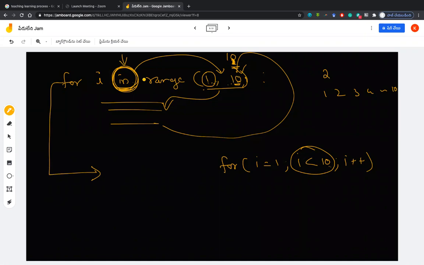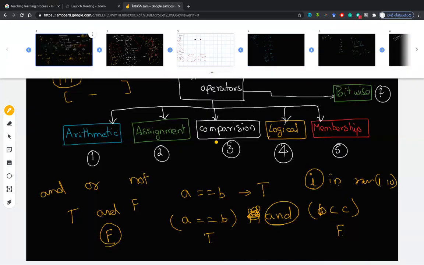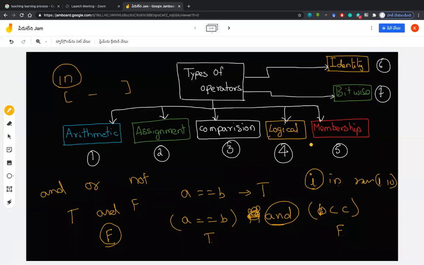Understood, sir. Yeah. So this is where the in actually plays the part. Let me go back for a recap. Coming to this again. In this case, we have something like membership, then identity, we have is and is not. Be careful that is not is not completely a single word. Is is different from not. They are two different keywords. But if they are used in one condition, they are different. So you can use is or is not.